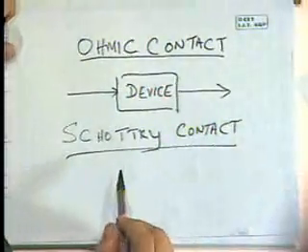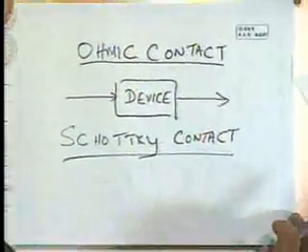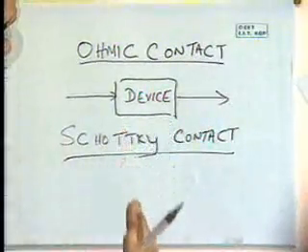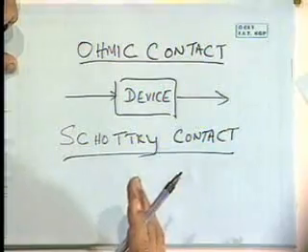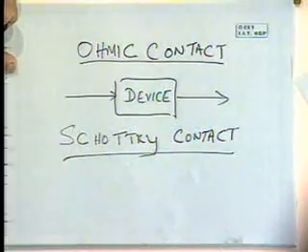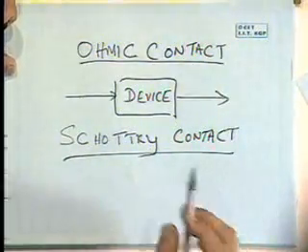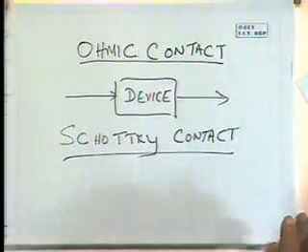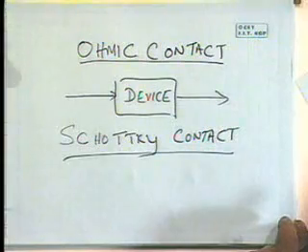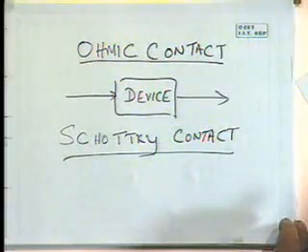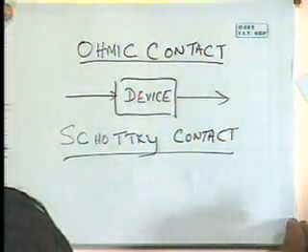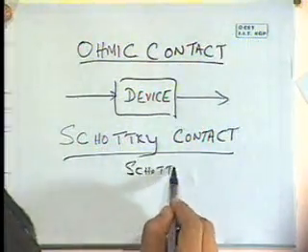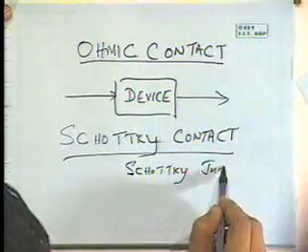Schottky contact, on the other hand, is a specific case when we have evaporated the metal onto the semiconductor, just as for an ohmic contact, except that the behavior of this contact is very, very different than an ohmic contact for reasons that we will see shortly. We will see that actually the contact has got rectifying behavior, and so its applications include rectifying circuits, photovoltaic devices, and so on. We will come to that, why it is used. Basically, other names for this are Schottky junction or Schottky diode.